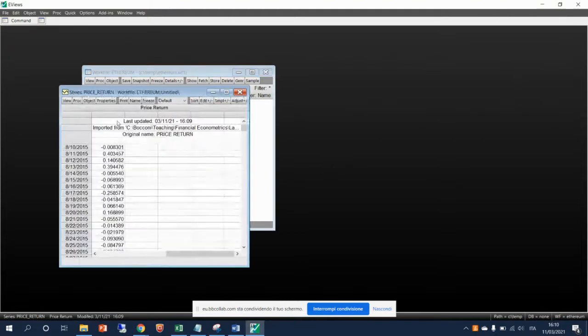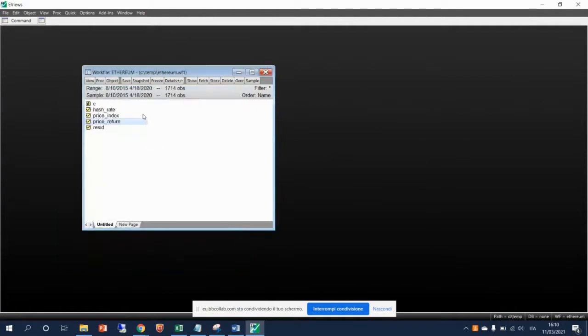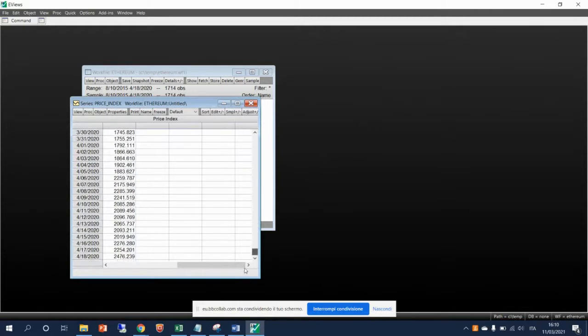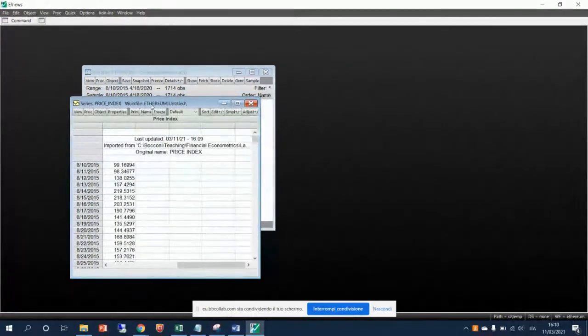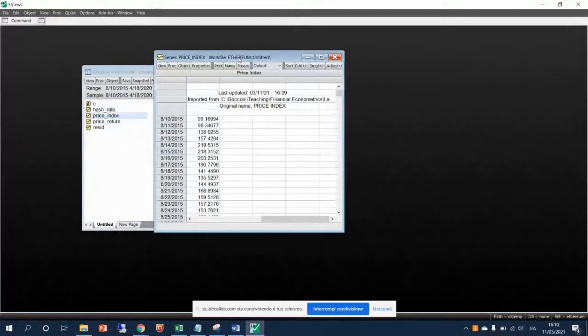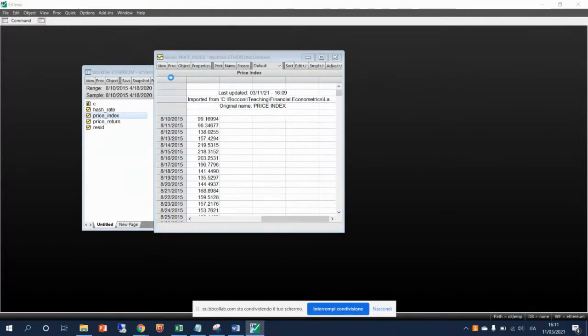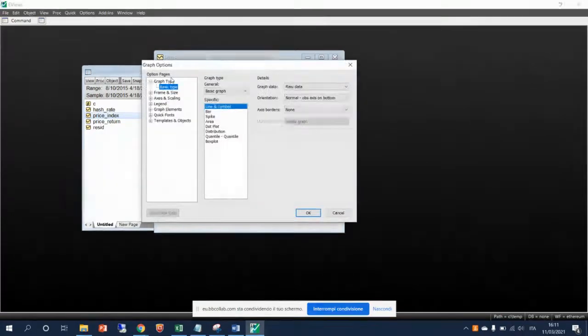Okay, now let's look at the series quickly. Let me click on price index, and you see the prices. It's a good idea to go up and down and check whether there are weird things happening, weird numbers, or not available values, but that's not the case. And the way you plot a graph in EViews is very simple. You go under View, you do Graph, and when my computer wakes up, the Blackboard thing is actually slowing it down. All right. Then you have choices of which types of graph you can actually plot.